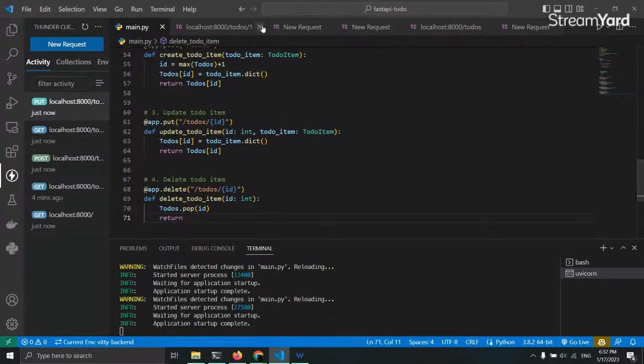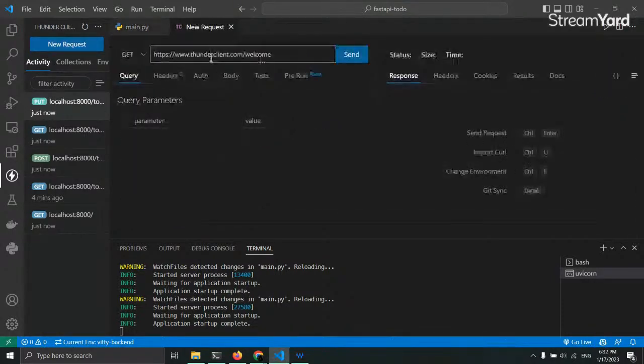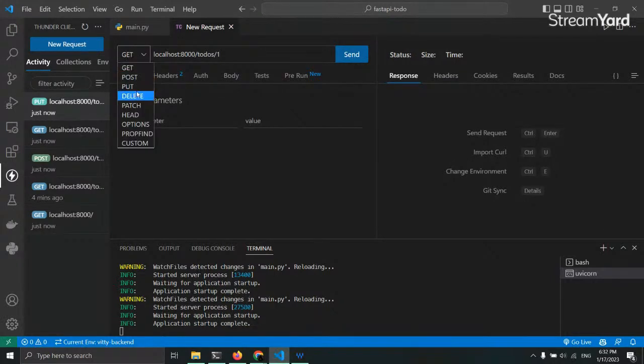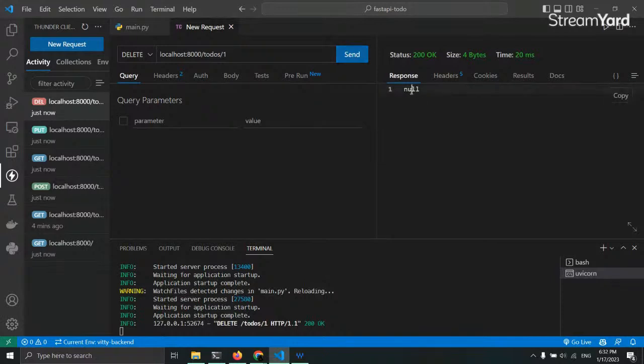So now we can just test out our request. I'll click on a new request over here, localhost 8000 slash todo slash one, and I'll be using the delete method. So let's try. You can see the response was null, which means no data was sent back.